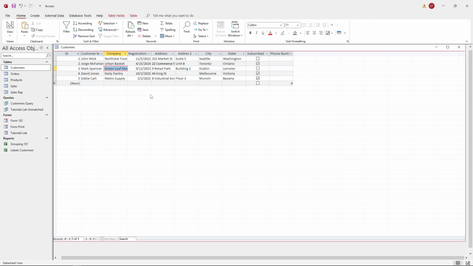Start by opening your Microsoft Access app and load into your database. Once the software has loaded along with your data, we can begin the process of joining tables in a query.